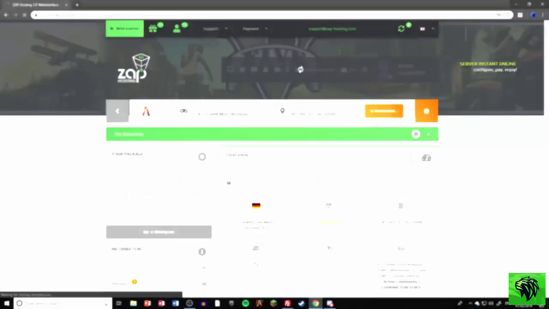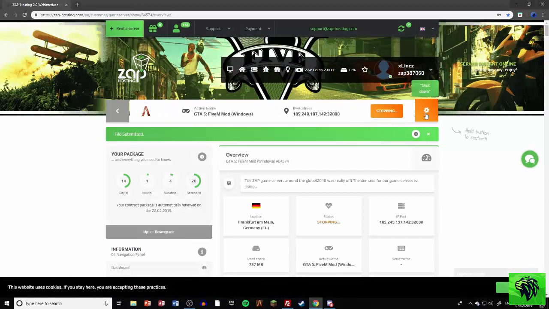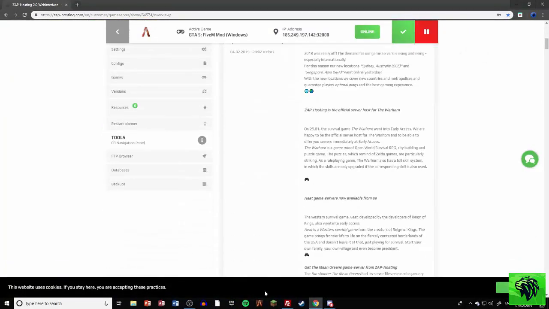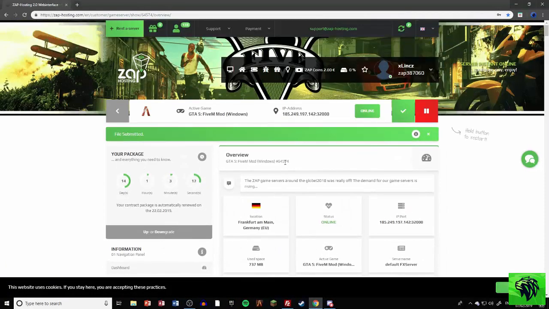When this is done, what you want to do is just stop your server to basically reset everything and make sure everything is okay. Any people that are currently in game, if you have the server up on the FiveM server listing, will be disconnected from the game, so that the script can actually run in the game. You just want to wait for this to stop and then click the play button again. When it says offline here, if you are using Zap hosting, you want to go back to the start button. As you can see, when it's fully done, you can launch FiveM and connect to your server.